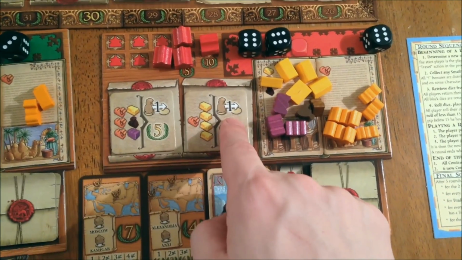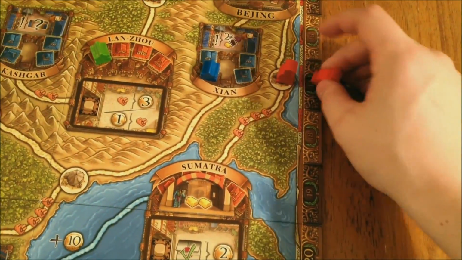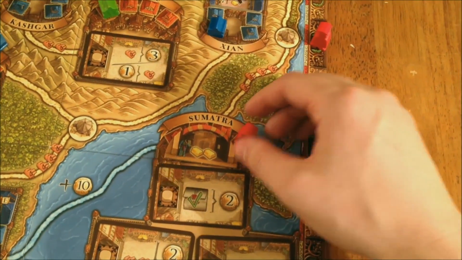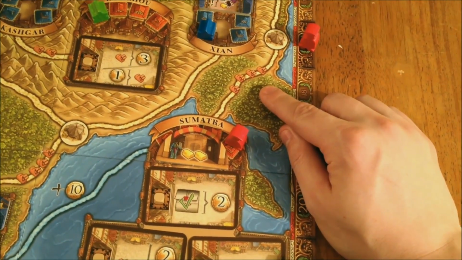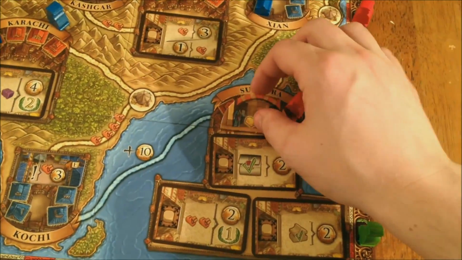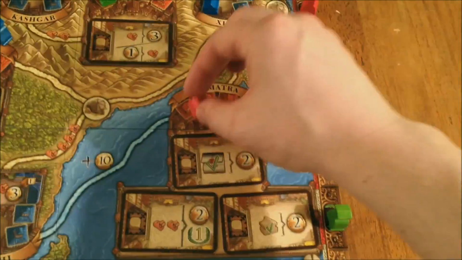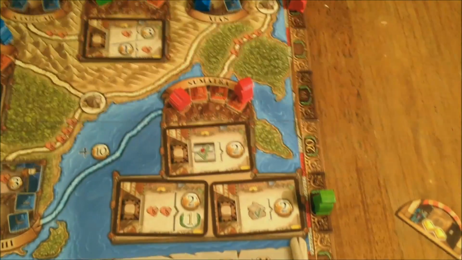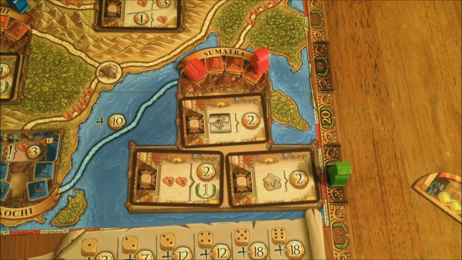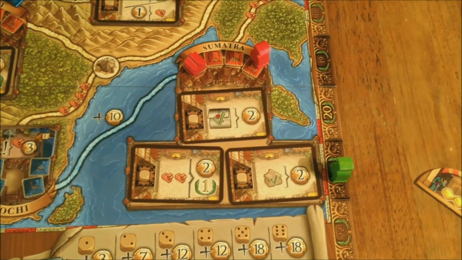If we come over to the board here, we can see that they are in Beijing, so they're going to move to this oasis, and then they're going to move to Sumatra. They will need to pay 4 camels to be able to do that. Luckily, they've got 4 camels, so they're good. And they get the bonus immediately, which is 2 gold, and they get to place one of their trading houses here in Sumatra. It's a little late for them to be arriving here. Most of these actions would have been great to have a little bit earlier in the game, but it's still good to place one of their trading houses down.